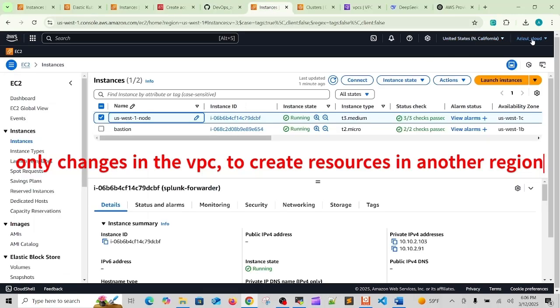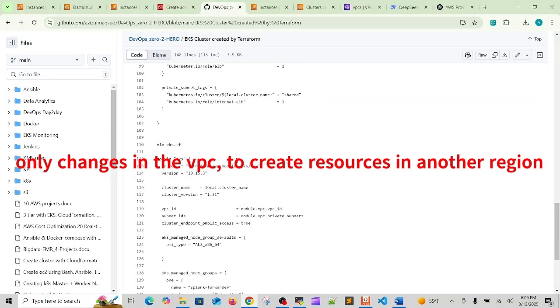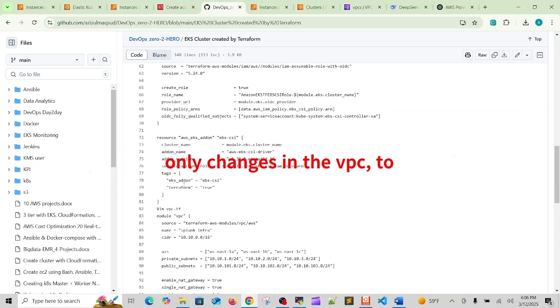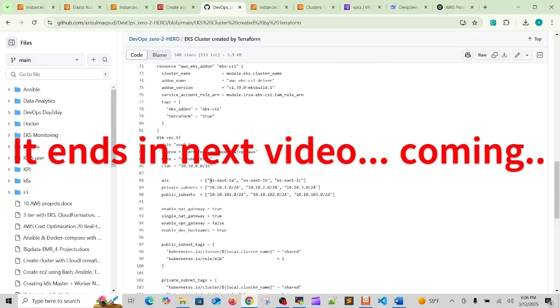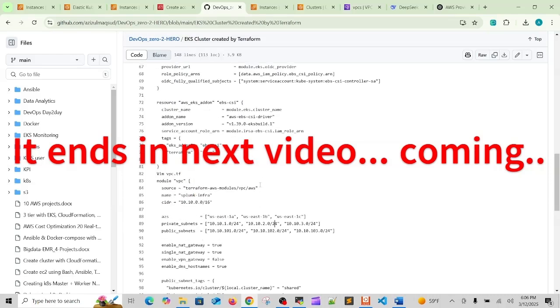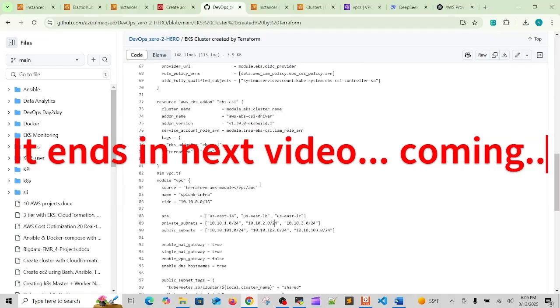See here, same account. This is Northern California. Another one is Northern Virginia. You just have to change something here, especially the VPC part. Instead of east, it should be west. Especially these are the changes, not any major changes like that.